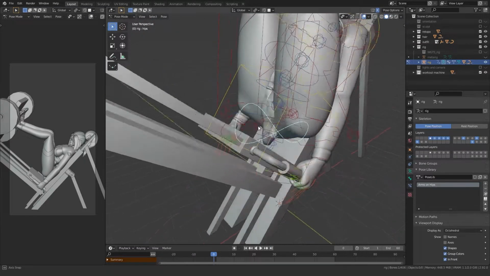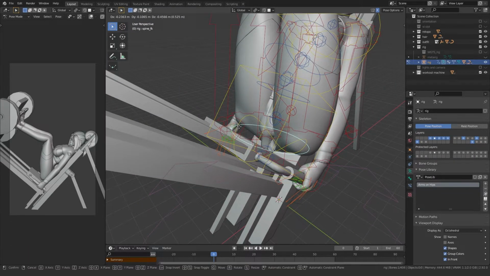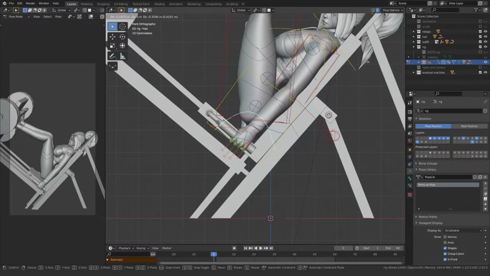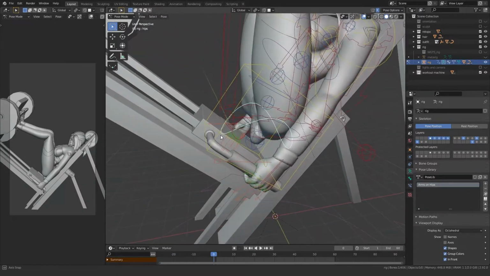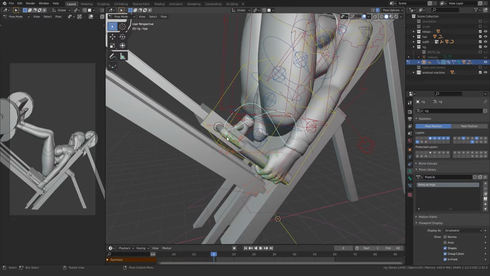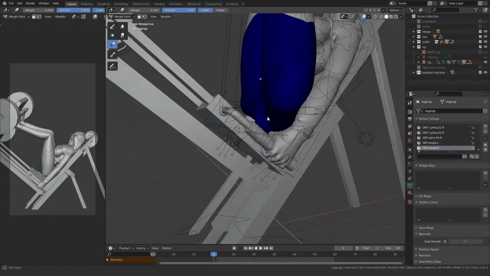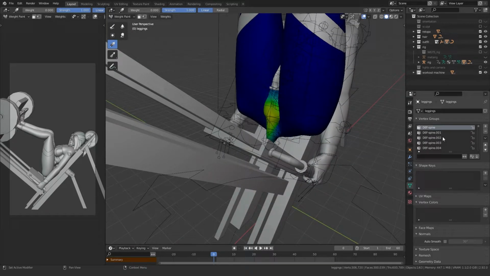So here I was trying to fix this problem that we are having, but unfortunately it was just bad weight painting that I should have fixed, but I didn't, so I had to spend a fair amount of time fixing it with sculpting. Oh wait, hold on, maybe I'm gonna fix it in the end.